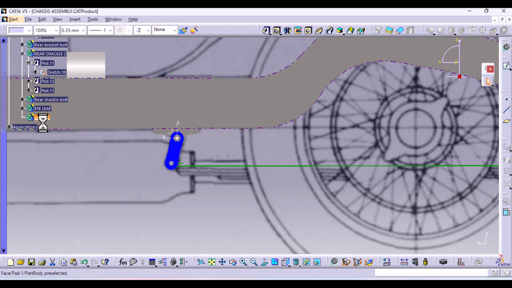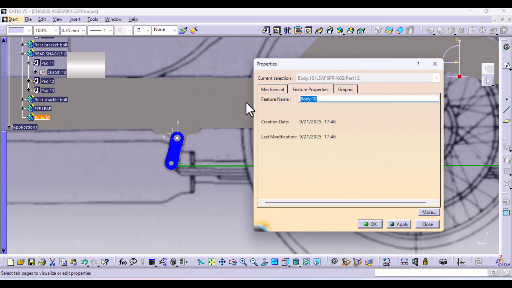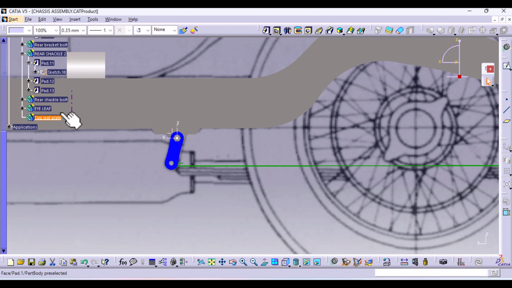We can call this, let's say, you can name it however you want, as long as you know the geometry that you're naming. It can be top leaf plate, or you can name them with numbers 1, 2, 3, but because it got 2, I'll just say top leaf plate and bottom leaf plate. Okay, let's go.